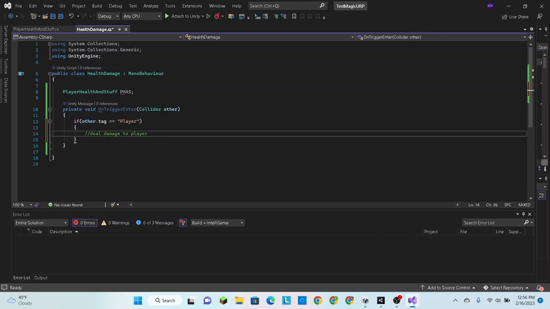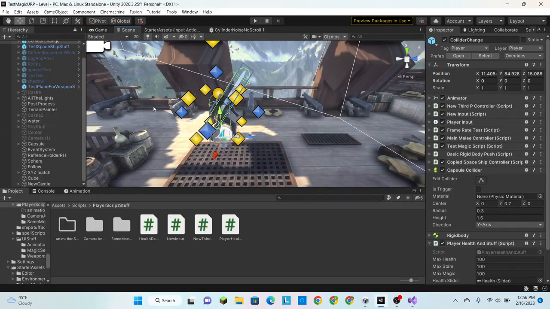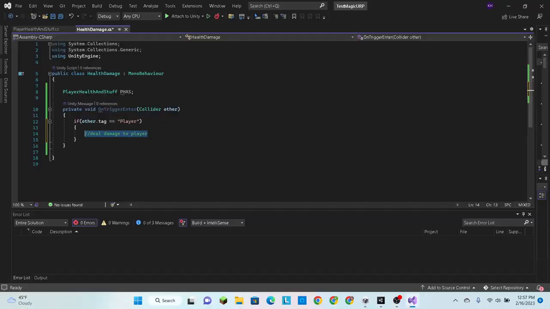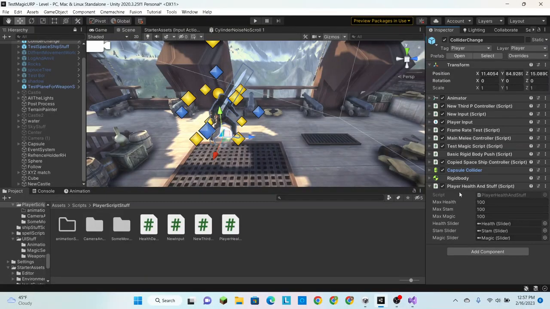All right, so now what do we put in here? Once we know the other collider is the player, then we want to access the player health and stuff script. Okay, which means we have to set this reference equal to this particular script.